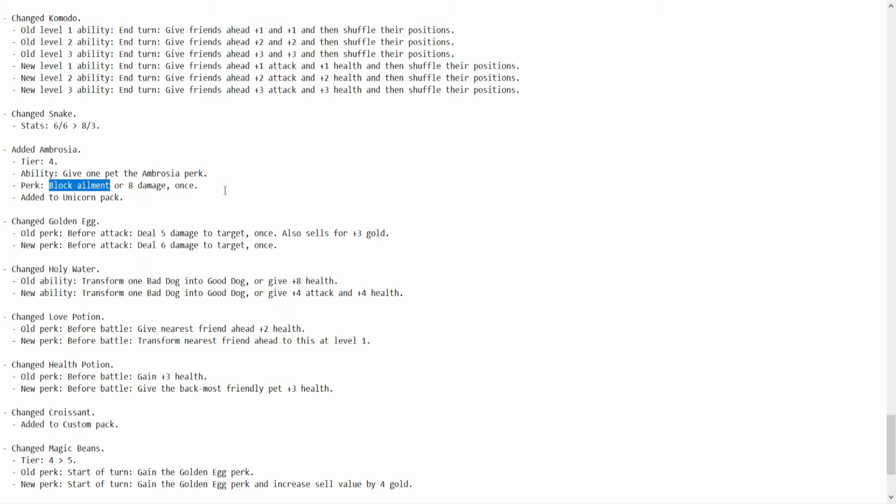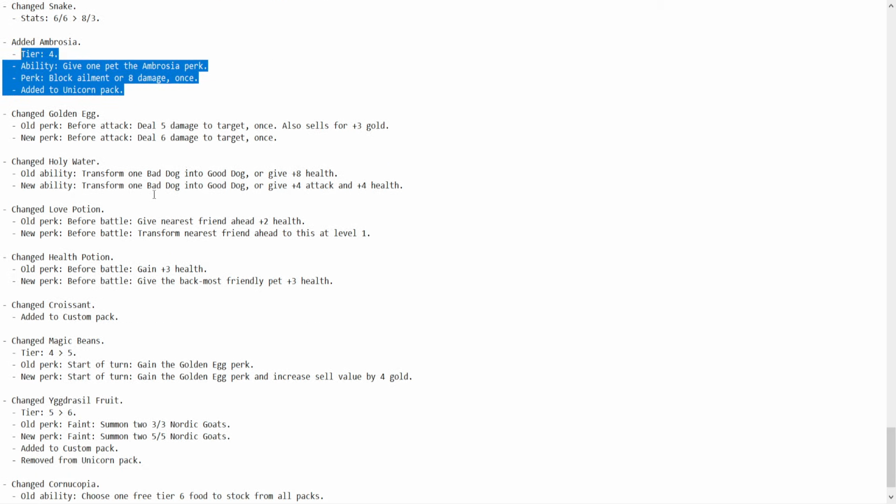So it can work pretty well with a visitor, with the new tier 1 pet, or you can just use it like a small melon to prevent some damage, most likely from snipes. Unicorn Pack is extremely happy to see this. I myself, as a Unicorn Pack main, am very happy to see this as well. And another change that we see in the Unicorn Pack is the Golden Egg.